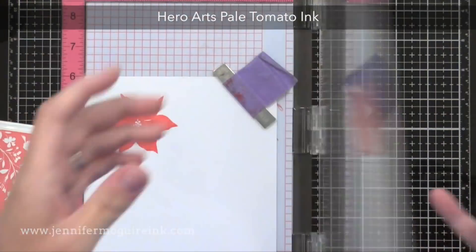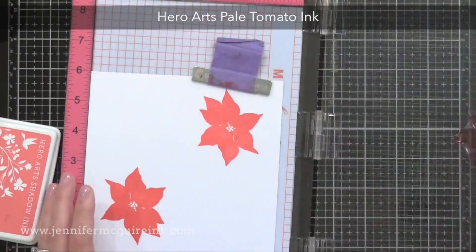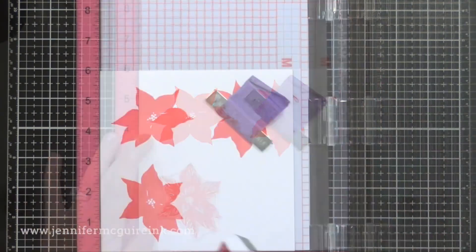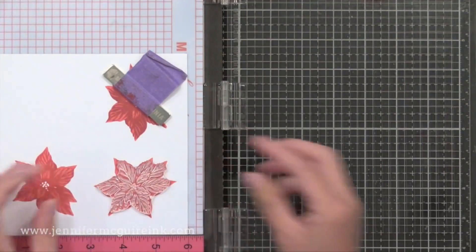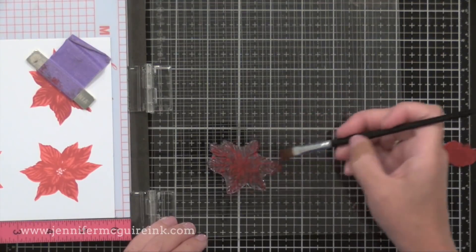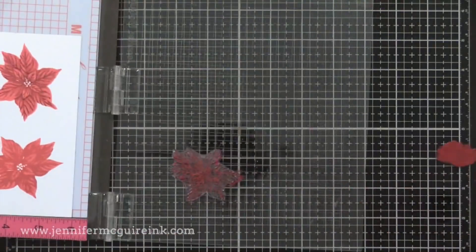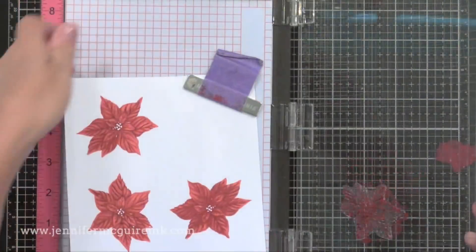In my MISTI, I'm going to start by stamping the bottom layer. I wanted to stamp three at once, so I have a piece of square cardstock and I'm stamping in each corner — I only needed three flowers. Each time I only have to line up one of the flowers, stamp it with a slightly darker red ink, then just rotate it, and it'll be perfectly positioned to stamp the other two flowers too. For the last layer, instead of regular ink, I'm using the Glimmer Metallic ink — I put a drop on my work surface and pick some up with a dry brush, not adding any water. I brush it evenly over the entire stamp and then stamp it right onto my image. I have a very crisp image, surprisingly, with that pretty metallic shine. I can do this to the other two flowers, simply rotating the paper in between.